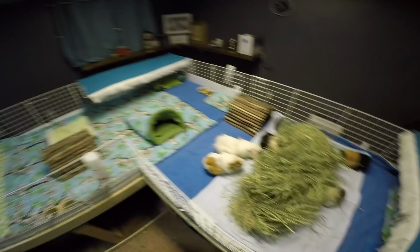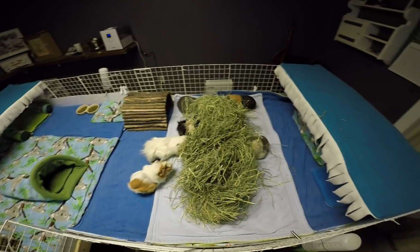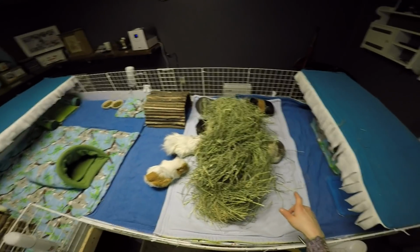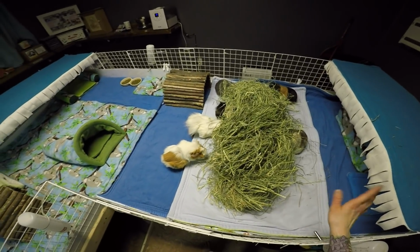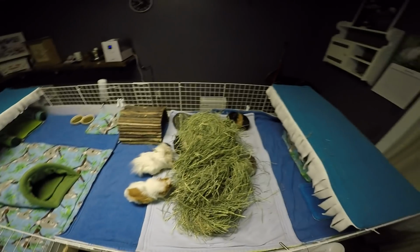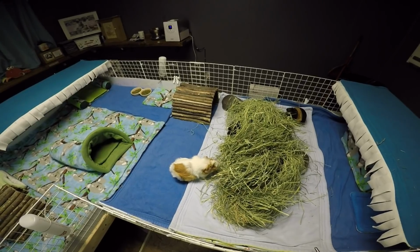Nice blue and green cage. There's nothing more enjoyable to watch than pigs at a fresh hay pile. So I've ended up sticking with a hay pile. One, because I wanted to make sure Pecan gets lots and lots to eat, since she's on a very restricted diet due to her digestive issues. And two, it's just so nice to see them laying in the hay, eating with ease. I've tried every type of hay holder you could imagine, and I just was never pleased with any of them for too long. So hay piles is what I always end up coming back to.